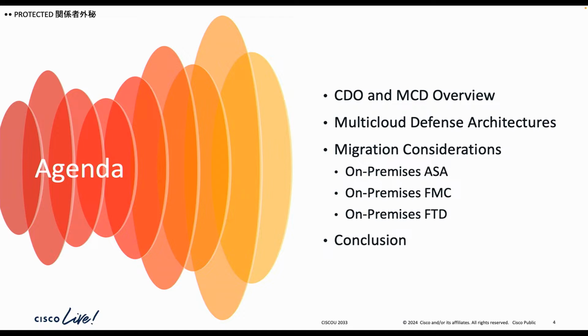Perfect. Here's a quick setup of the agenda. Like I said, we will talk about a quick overview of the CDO, Cisco Defense Orchestrator, and Multicloud Defense, which is part of CDO now. If you've already used it, great. If you've not, this will be the first time you'll see it. And then we'll talk about the multi-cloud defense architectures. Why is that important? How is that changing what I think its applications could be moving forward? And then we'll go into how do you actually do the migrations. How do you actually do the migrations is actually pretty easy, pretty simple. We'll touch base on that even at the start. But we'll talk about things that you need to watch out for when you do those. All right.